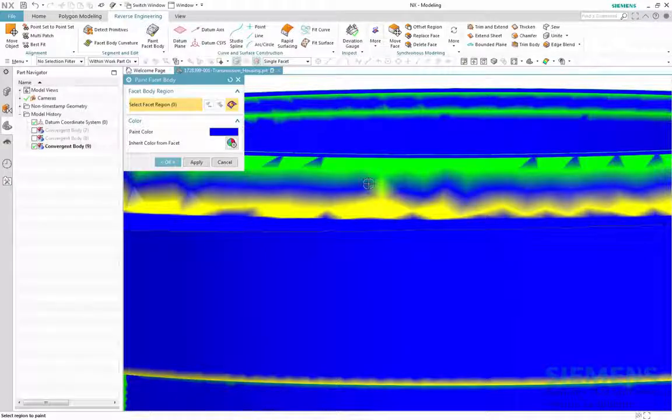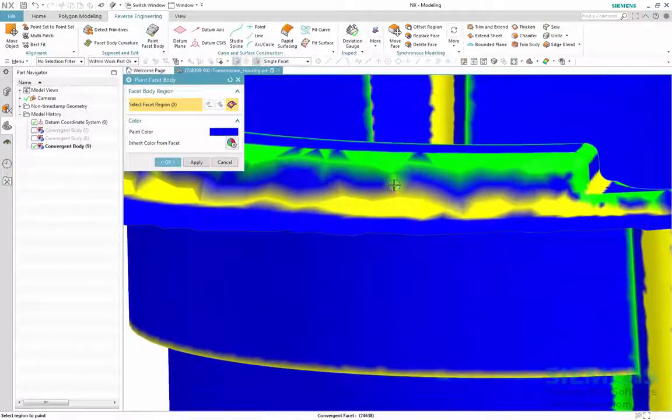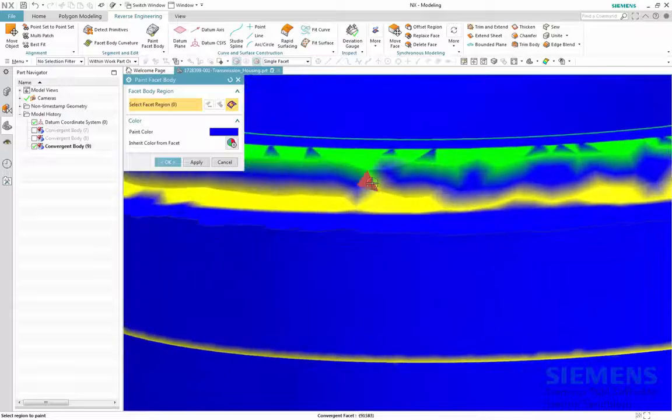In addition to detect primitive and facet body curvature, you can manually manipulate the color code to better fit your purpose. Simply set or inherit the color that you want to change to and start selecting areas that you want to recolor by setting the appropriate selection rule. As we only want to correct very small areas here, we leave it at single facet.